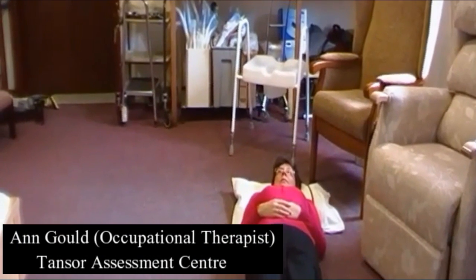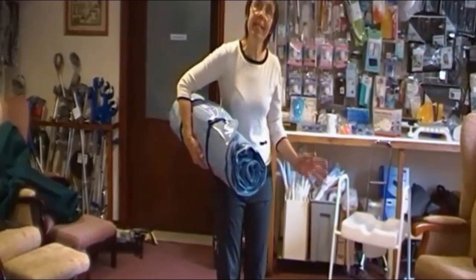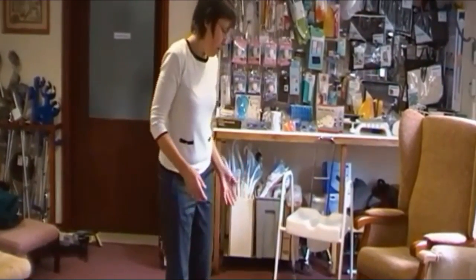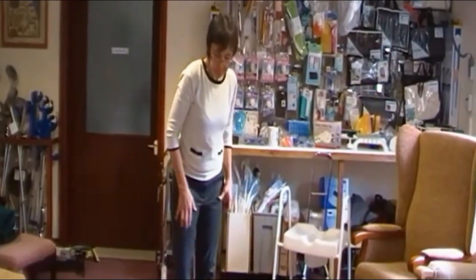Right, here we have the camel, which is a progression on the elk because it will enable someone to be sat up as well. It's particularly useful for those with dementia or for the larger person that it's quite difficult to support from behind, because the machine will do this for you.